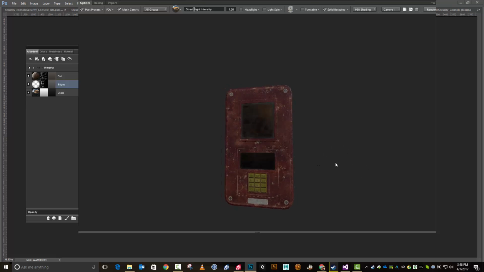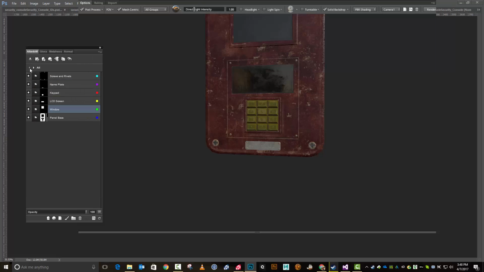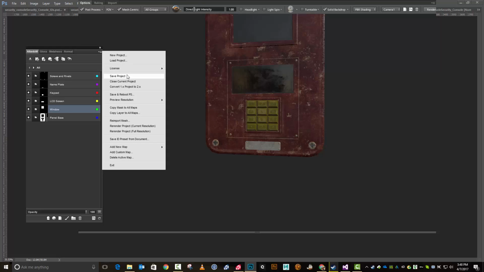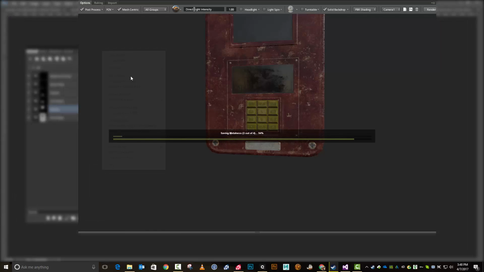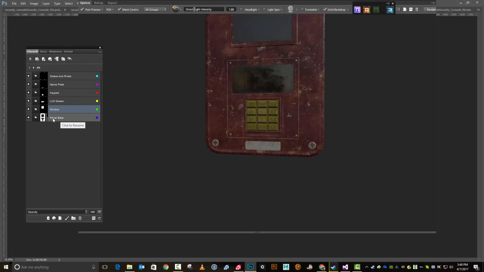This is pretty nice. I do want to darken this thing up a little bit. So let's save everything we've got so far. Let's save our project. There we go. And I want to go to my nameplate.